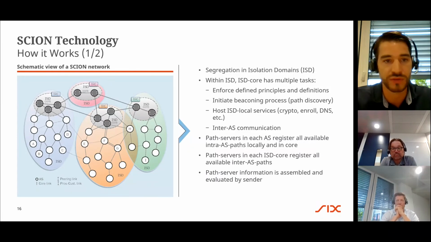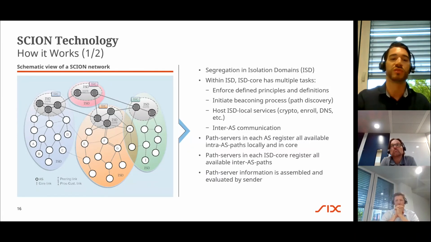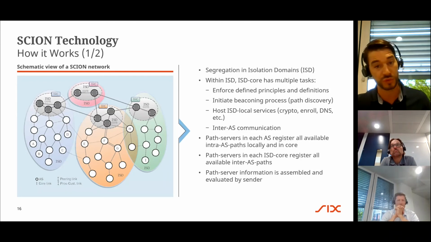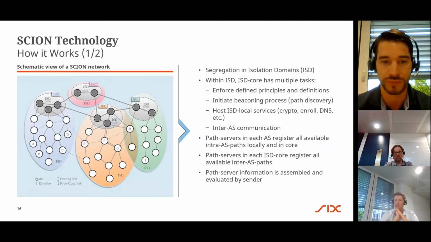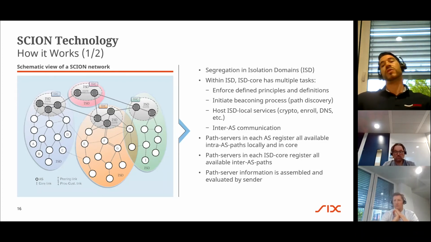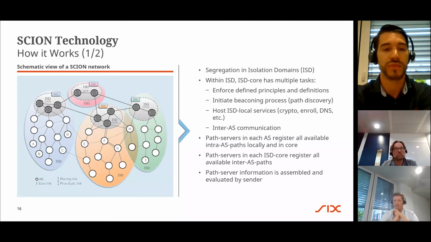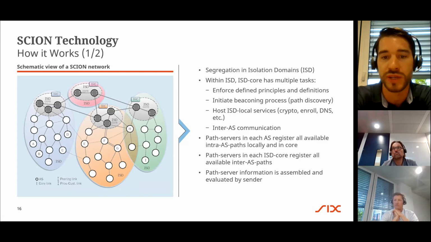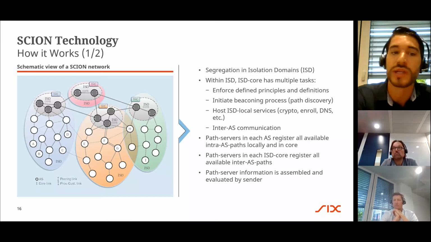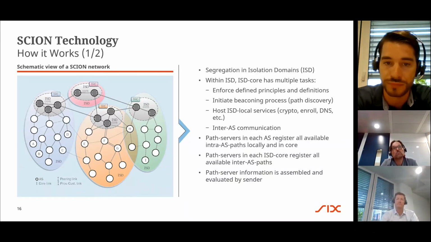In the whole process of creating a path to a destination, there's of course also a downstream path again to the target. And to reach this, you create the request to the central path server, which registers all the paths that are learned by customer ASs or ASs in general within the network. And that allows you to have all possible constellations of paths available in your database, which you can then evaluate against your policies, the path policies I mentioned before. And with that, you can create the full path and send the packet on the way.